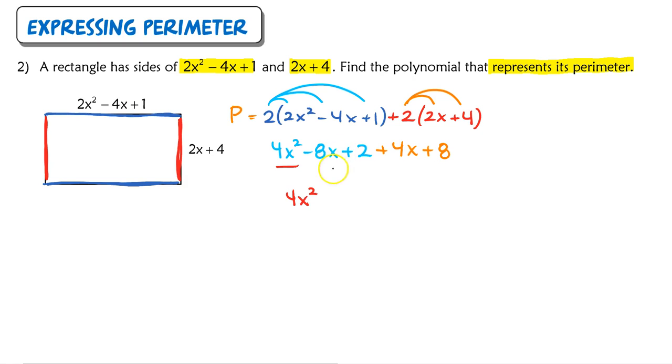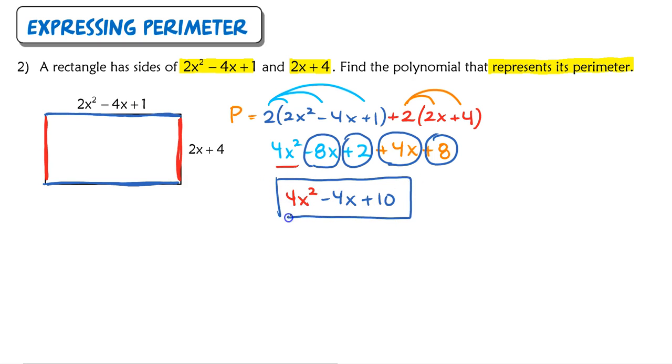And if I go down to the next term, -8x, I know I'm going to add 4 to that. So -8 plus 4 is what I would type in my calculator. Again, make sure you're always circling the sign out in front of that number, or in front of the term, I should say. So -8 plus 4 is -4. So we get negative 4x, and then finally 2 plus 8 would give me a positive 10. So there's my final answer here, 4x squared minus 4x plus 10. So this is the perimeter of this rectangle written in standard form.